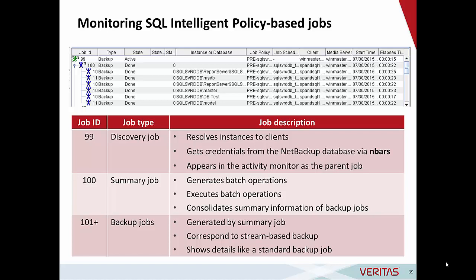This is responsible for actually generating the batch files and executing them. And then based on the execution of those batch files, backup jobs are going to be created. Job number 101 and later, and these backup jobs are the ones that are actually moving the data. These are stream-based backups from SQL Server to NetBackup.